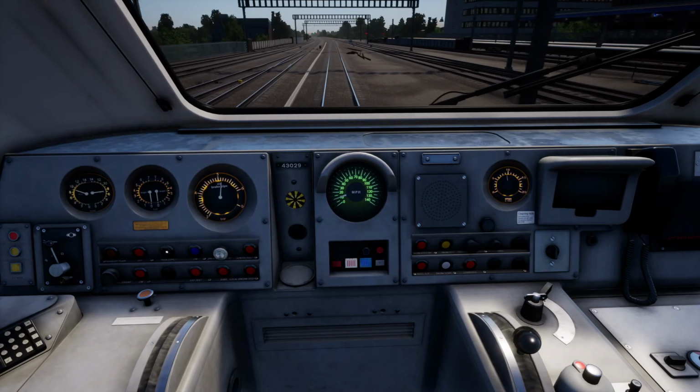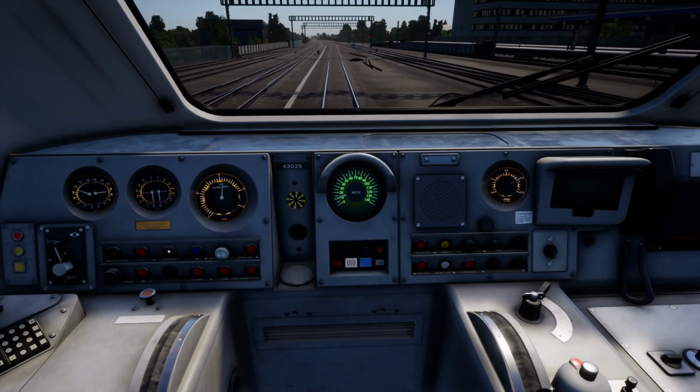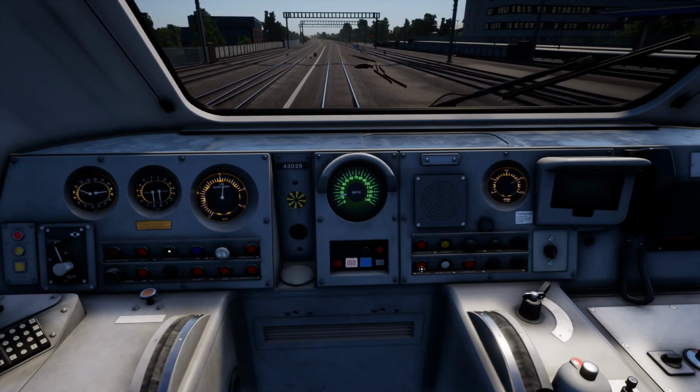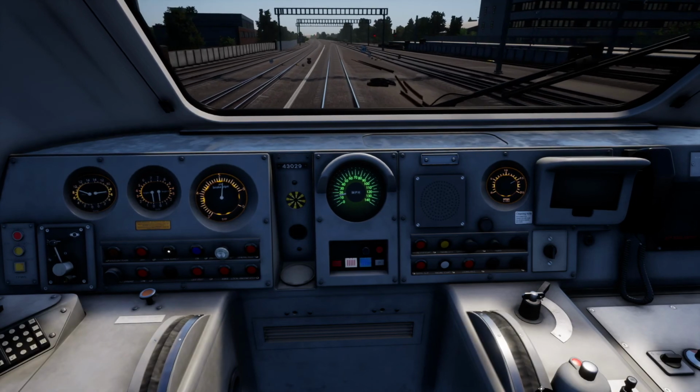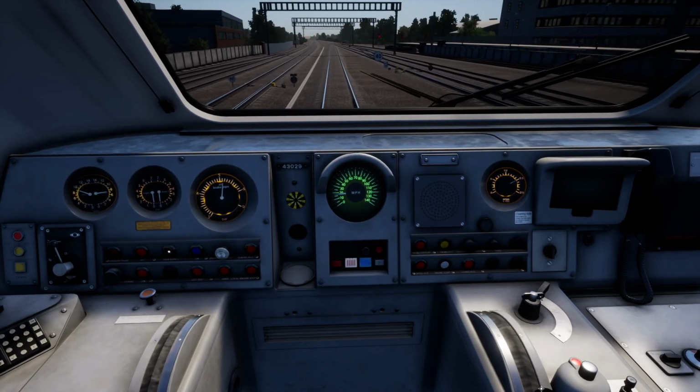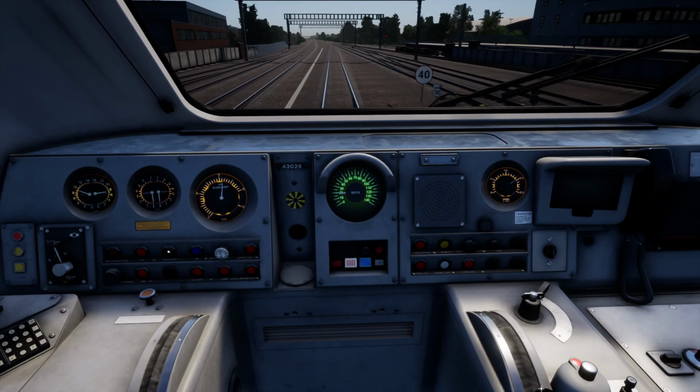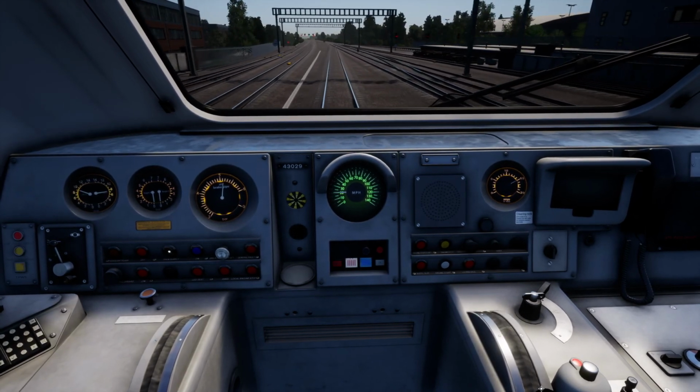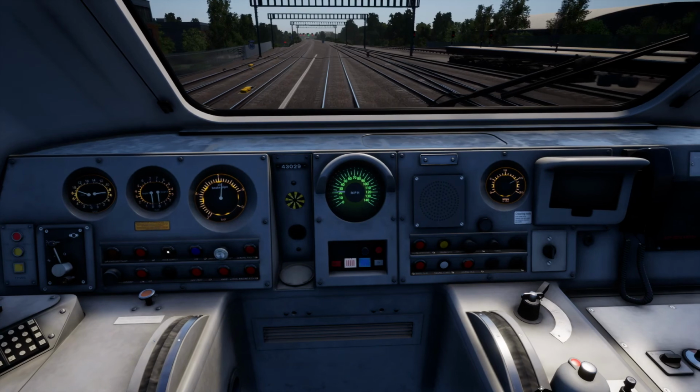Just easing out there. As it's dry and sunny, I can actually open them up. You have to be careful. The new features of Train Sim 2 have given you degradation, which, trust me, works. But for the nature of this video, I've decided to just have a dry day.